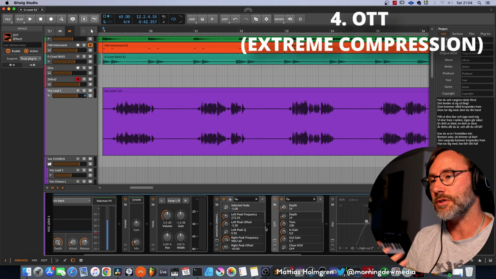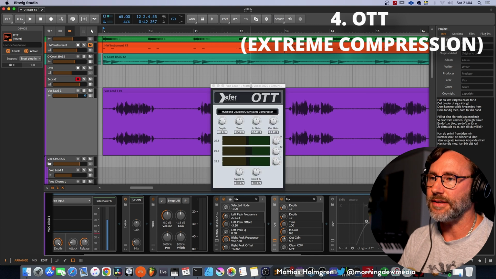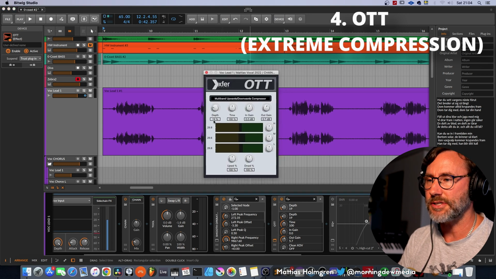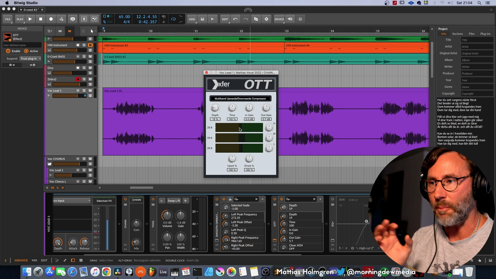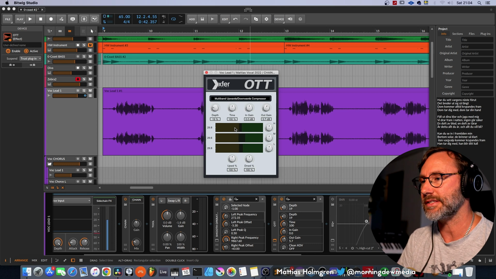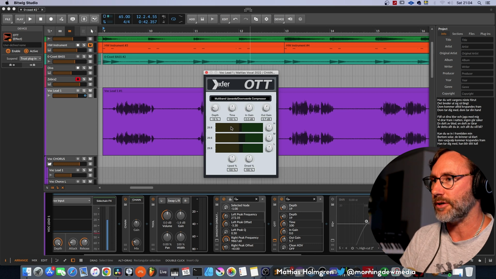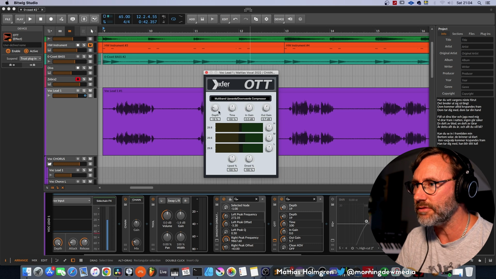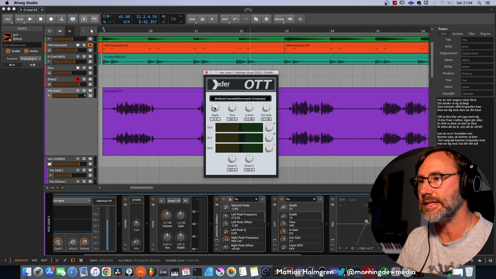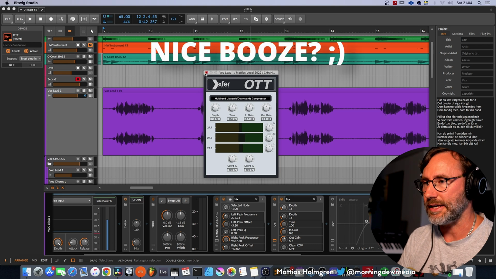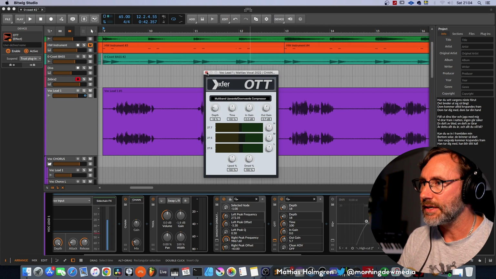The next plugin in my vocal chain is OTT, and that's just set to 90%. This is like a multiband compressor and enhancer. It makes your tracks really pop, and that's what I wanted to do with this vocal too, to make it more upfront and in your face. So a little bit of OTT goes a long way here. You can maybe set this even down to like 10%, and it will still give you a quite nice boost in the mid-range and the high end.